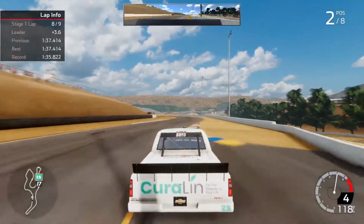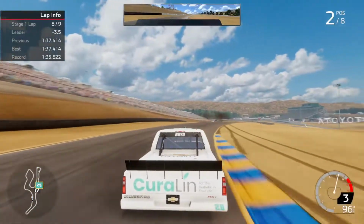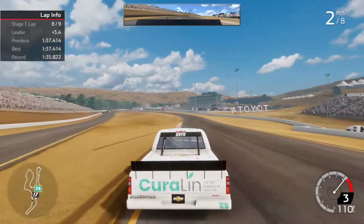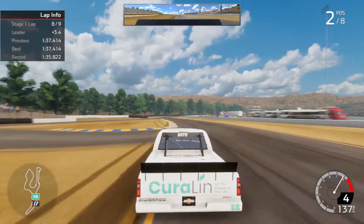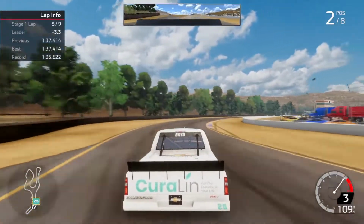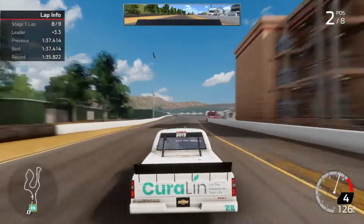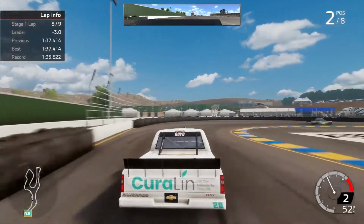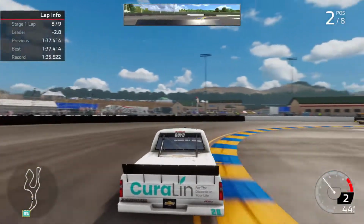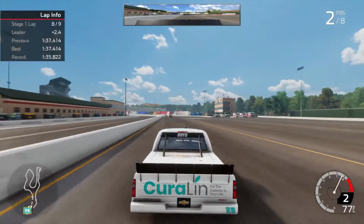Scotty Jr. just cruising right on with 2 laps remaining. And there's a little dirt in the way of his driving. I think he's about to lap someone, possibly. Harvin's still holding that 4th spot. Ruby is in 2nd. Ruby's entering that 12th turn. With 1 lap remaining, 1 lap remaining, guys. We only got 1 lap left for stage 1.